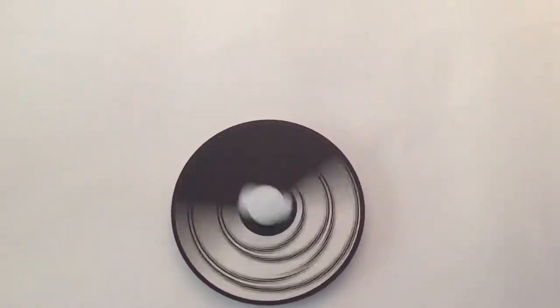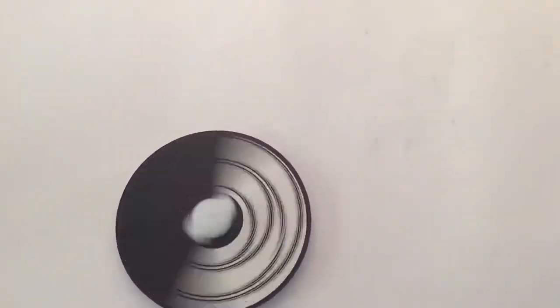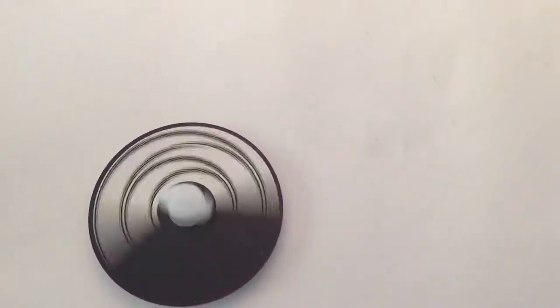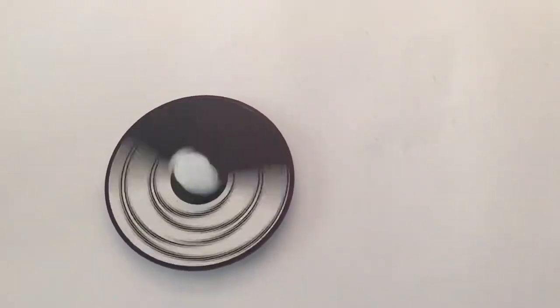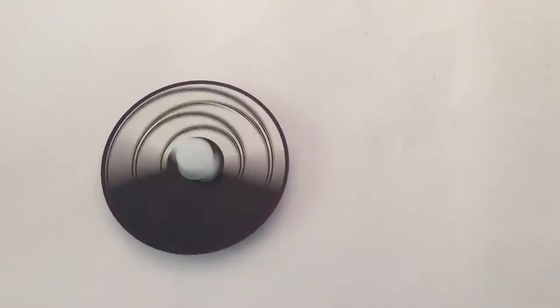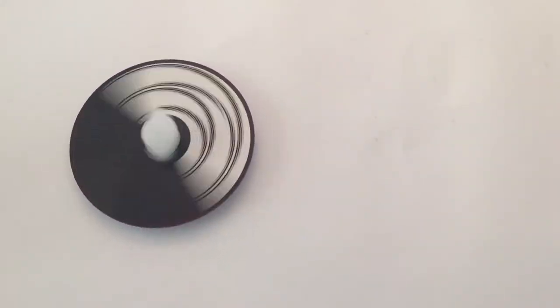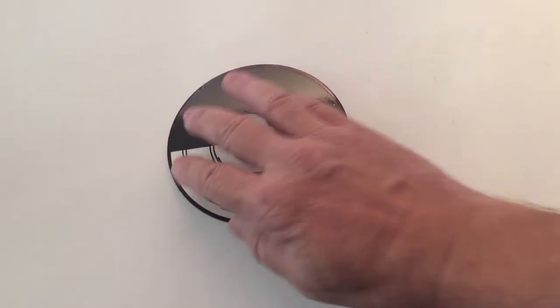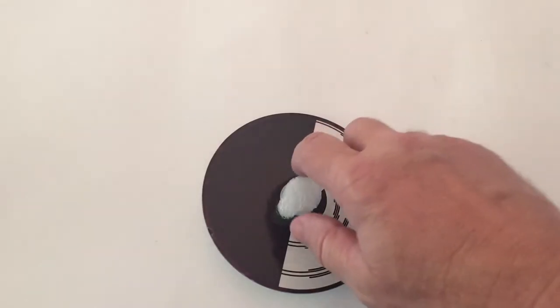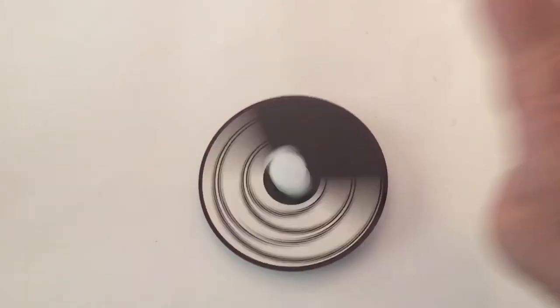Now, we know the disc is black and white, so when you give it a spin and stare at it, you're going to see multiple different colors. Here, I see a little bit of blue and red and a slight, very tiny bit of green. It'll change per person, and I'll explain the science behind it as I continue to spin it.